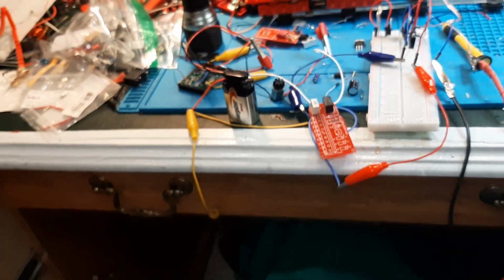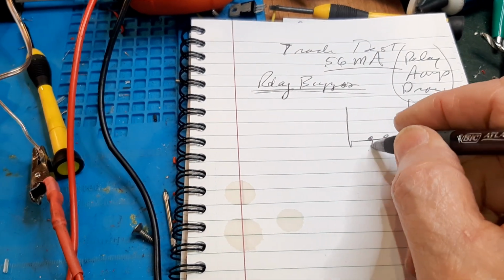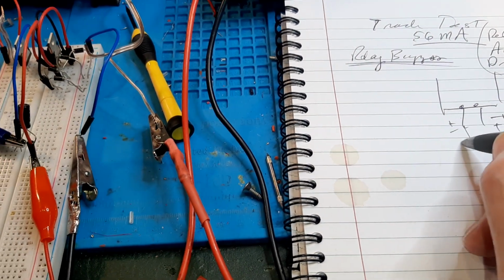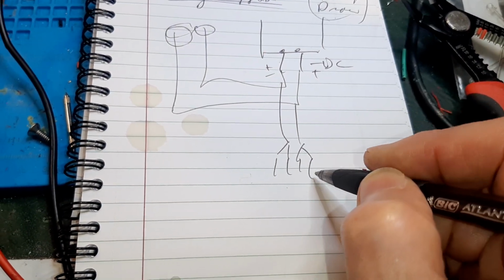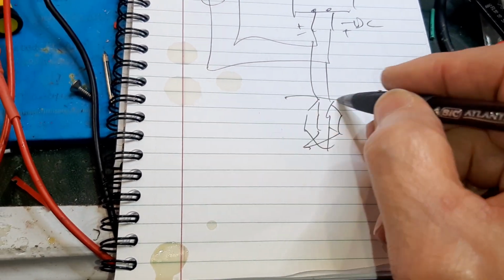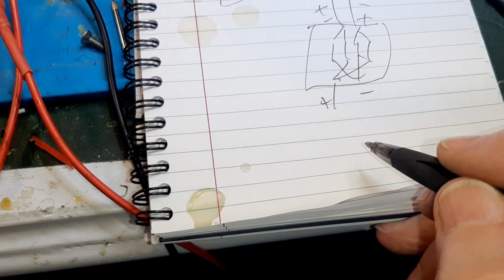So it looks like this is the circuit. I can draw it for you guys that want to know. So we have the motor control board, and we have the output, which is DC, and it changes polarity. This goes to the motor to turn the train on, but I'm tapping off of that, and I'm going through a couple of diodes. We're going to put these 2 together and these 2 together, so that even though this changes when we change direction, this will always be plus, this will always be minus, okay?